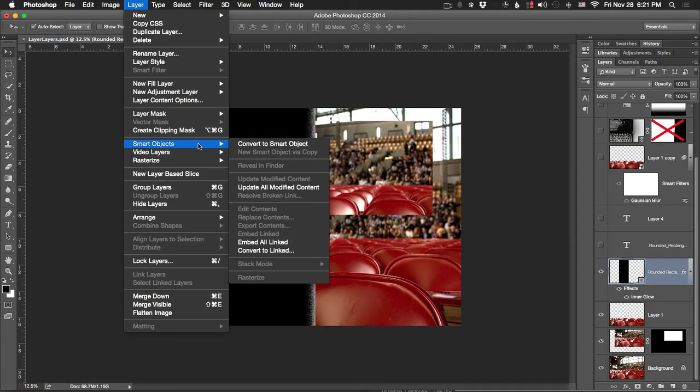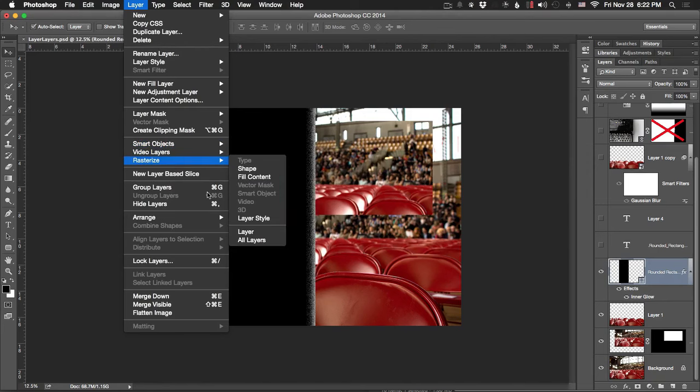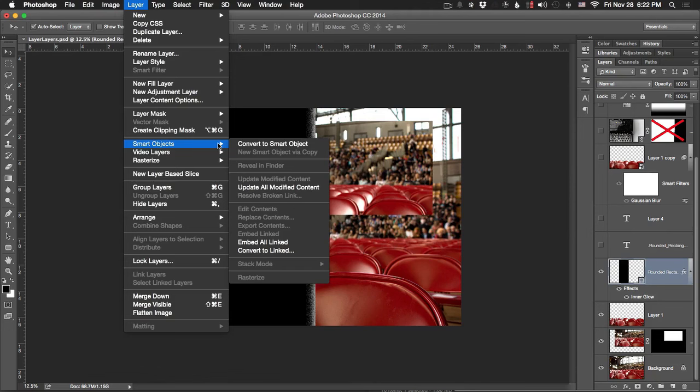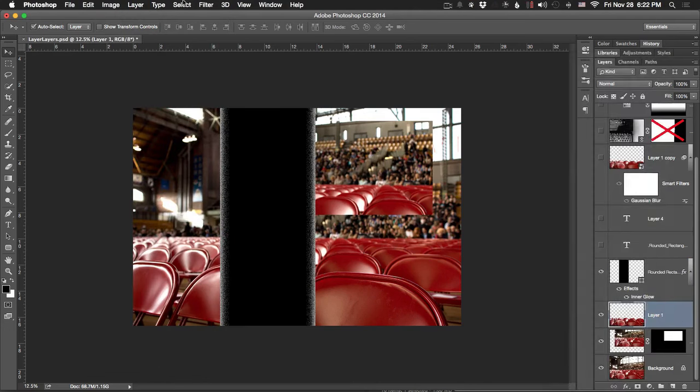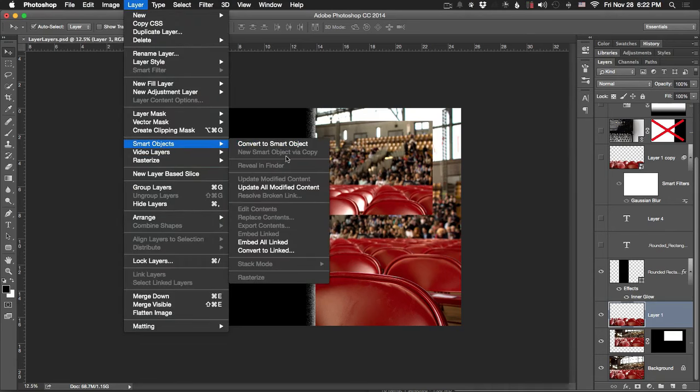I'm going to keep going, but I've got to be honest. I'm getting to a point where I am bored with the layer dropdown because this is the most boring dropdown. I'm going to do this rapid fire because there are so many more things and they all don't matter. Smart object. You can convert a layer into a smart object, or you can do that through clicking. You can do it that way. And then there's all sorts of things. Just play with them yourself.